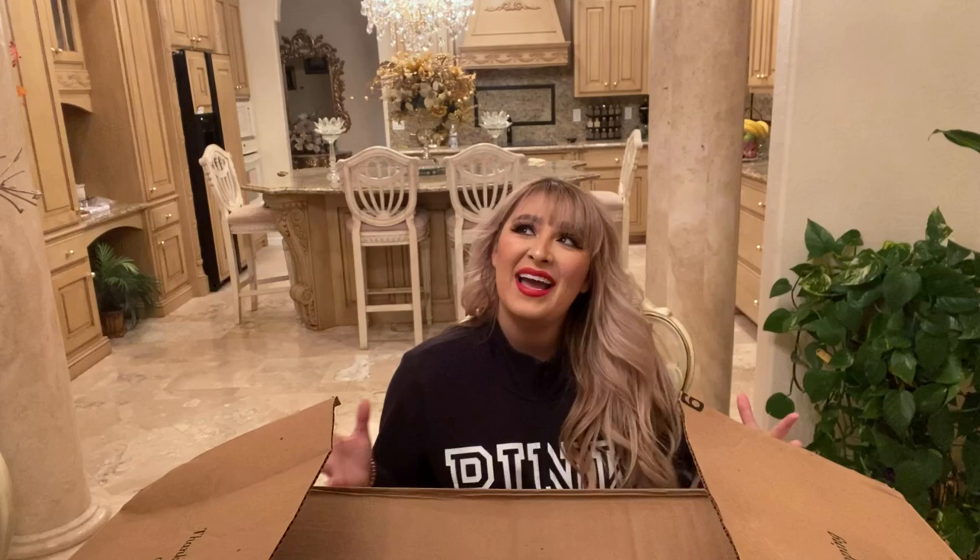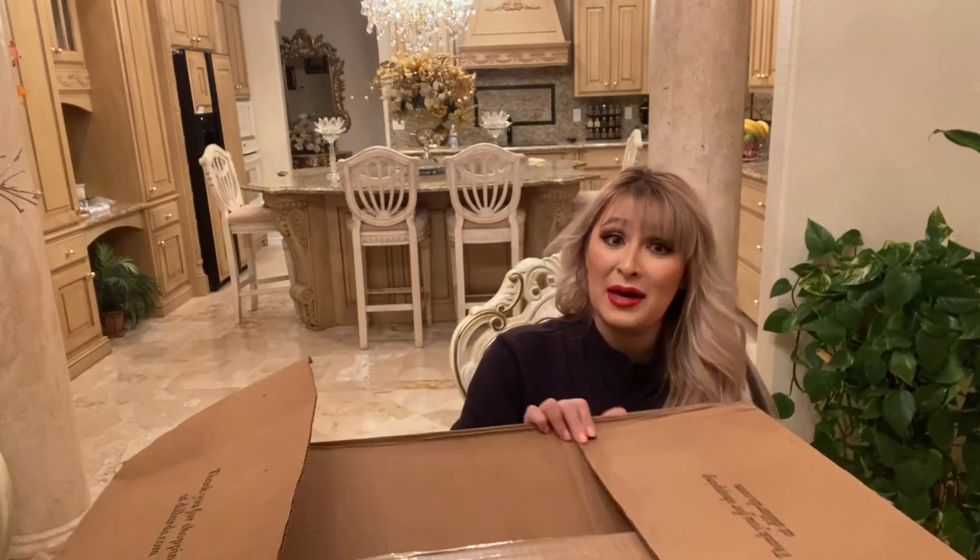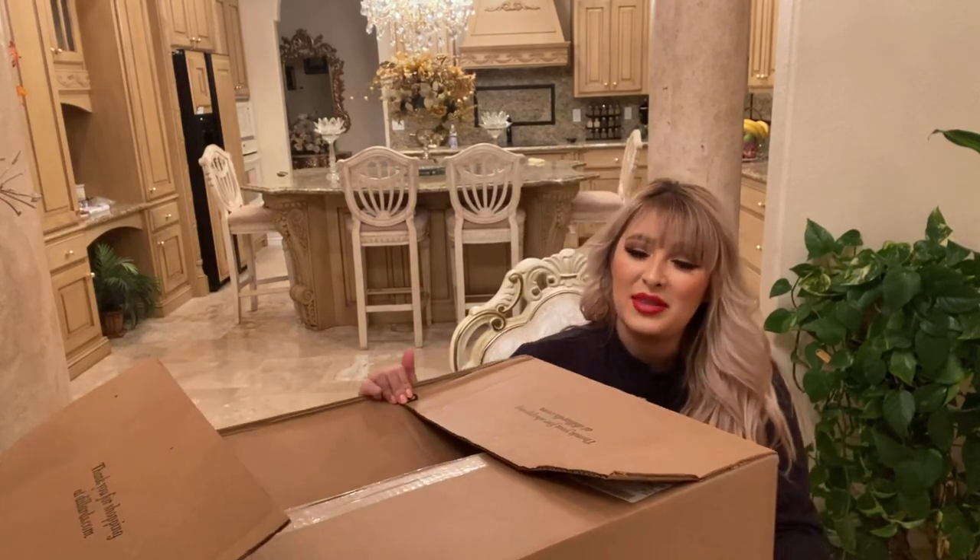Whenever I saw them on TikTok, I just fell in love with them and I was like, wow, I wonder if they look like that in person because of course with flash and like the bling effects and stuff like that, you can make them look incredible. So I wanted to get them for myself and they came in today and I am just completely, completely obsessed with them.